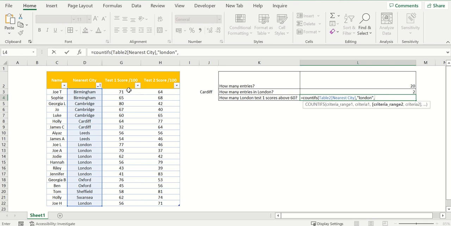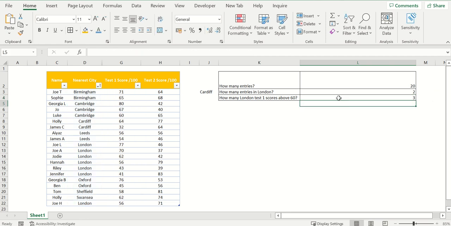For our second criteria, we're going to select the test 1 score column, and for our value, I'm going to open the quotation marks and do greater than or equal to, an ampersand, and 60, and close brackets. In this instance I can see that I've got 3 instances where the score is above or equal to 60.